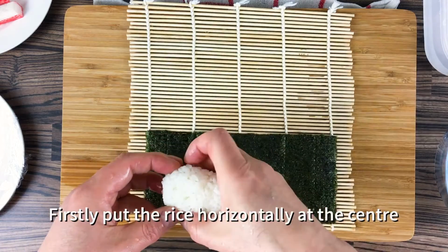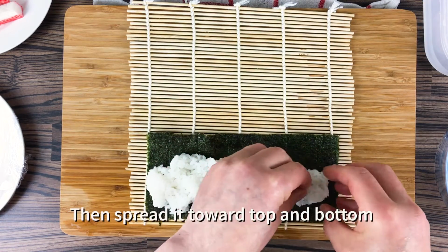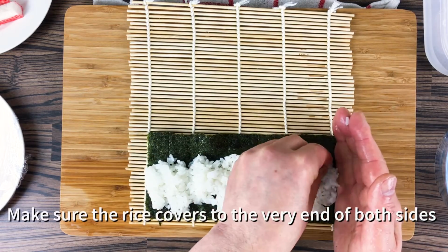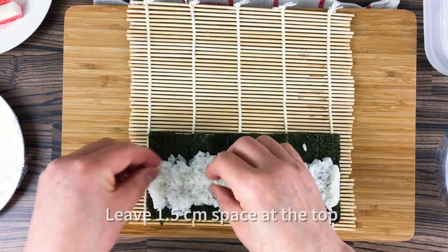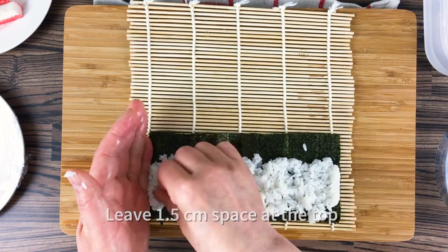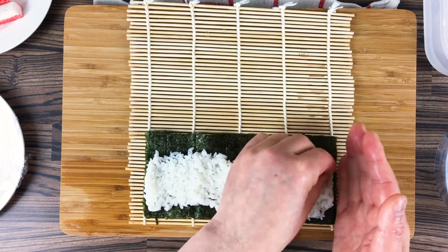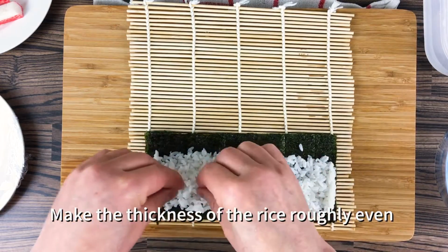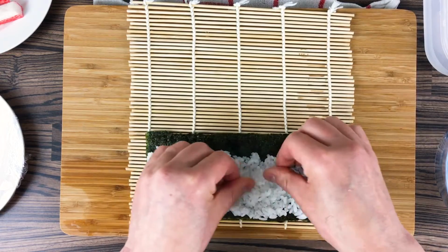Firstly, put the rice horizontally at the center of the nori sheet. Then spread it towards the top and the bottom. Make sure the rice covers to the very end of both sides of the sheet and to the bottom, but leave 1.5 cm space at the top. Make the thickness of the rice roughly even, but take care not to mash it.